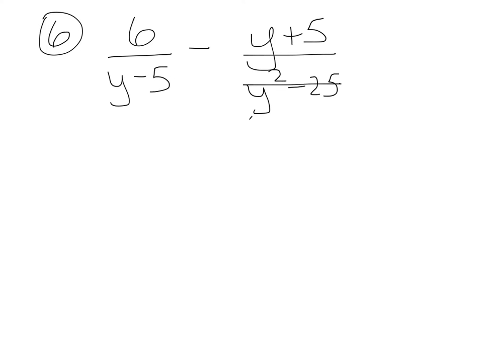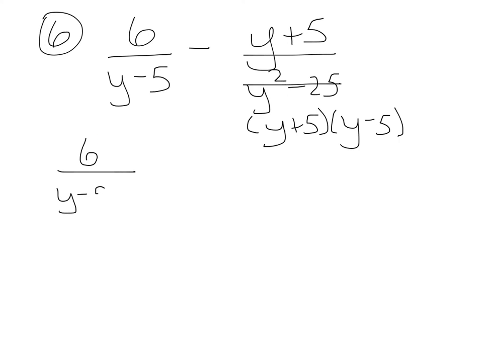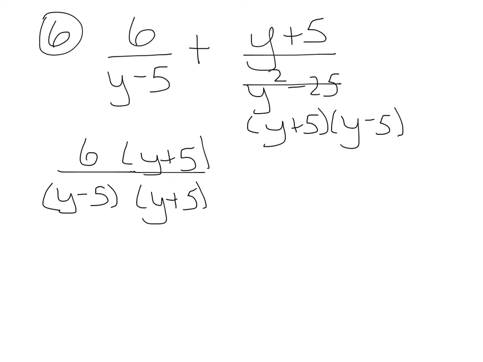One thing I'll do first is I will factor so that I can compare the factors of the denominators. I see now that the first denominator is missing the factor of y plus 5, so I'm going to go ahead and multiply the denominator of the first fraction by y plus 5 to make it a common denominator. But if I do that, then I would need to multiply the numerator by y plus 5 also. I'm also going to add the opposite, and when I do that, the result will be that I'll have a negative y minus 5.